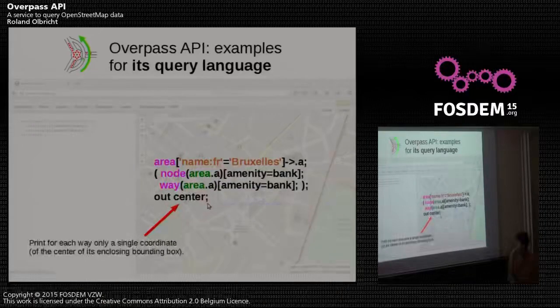People often ask whether I should use the centroid. The problem is you get all kinds of weird geometries that might be there for a way. You might have open lines, you might have closed lines, and if you are thinking of relations, you might have a disk with a hole inside, and it's not so clear what the centroid should be, or where the centroid should go in such cases.